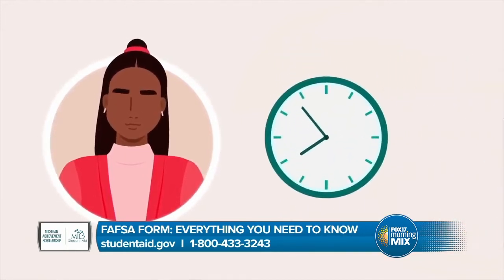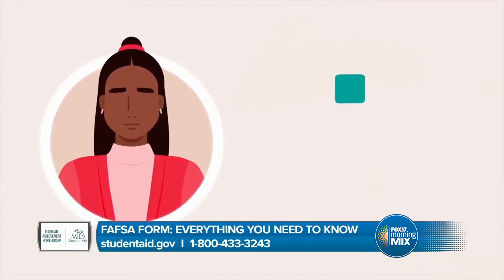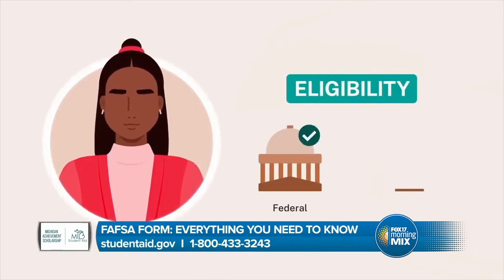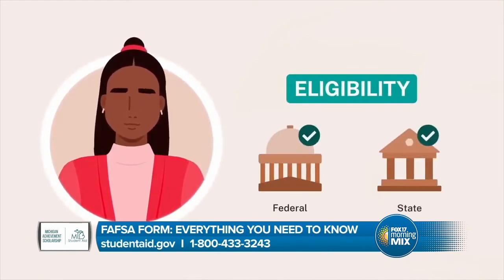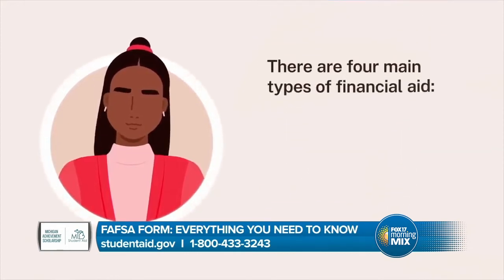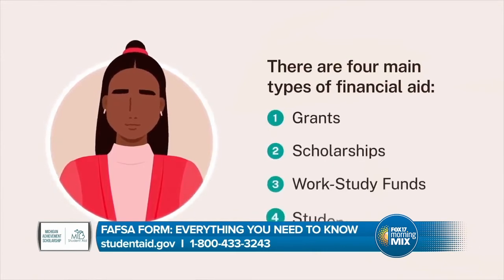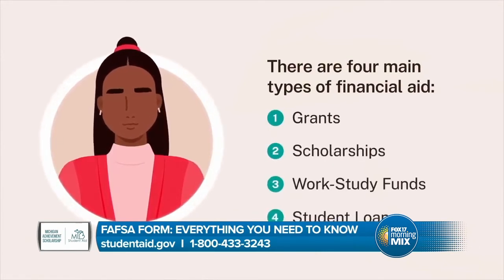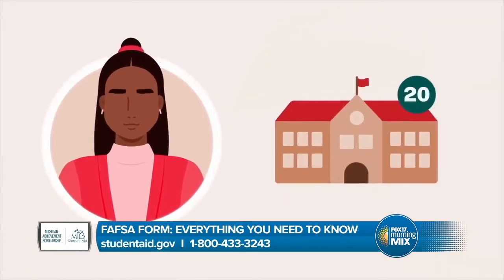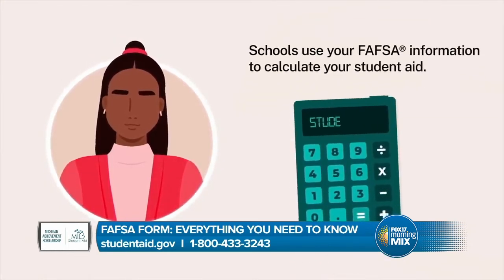And since we did say that it has been revised, how is it different? How is this FAFSA different than before? Yeah, in the past, like for our continuing students, they're really going to have a different experience with completing this application. There used to be a ton of questions on the application, not necessarily related to the student's actual household. So the application is more intuitive. So you'll only be asked questions that are related to your household. So how you answer one question determines the next question that's being asked.